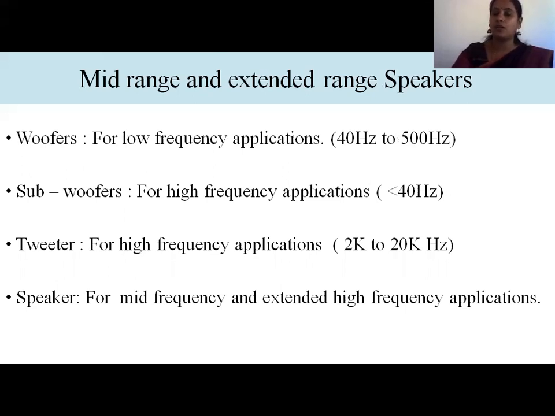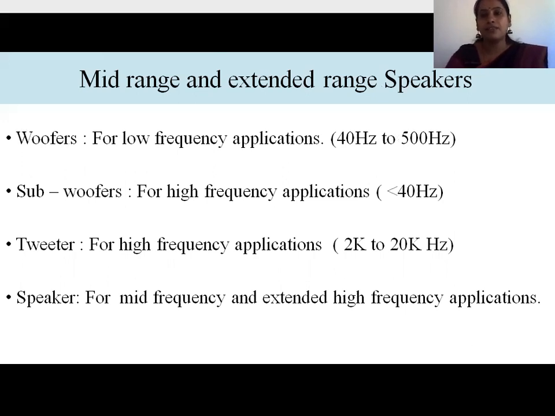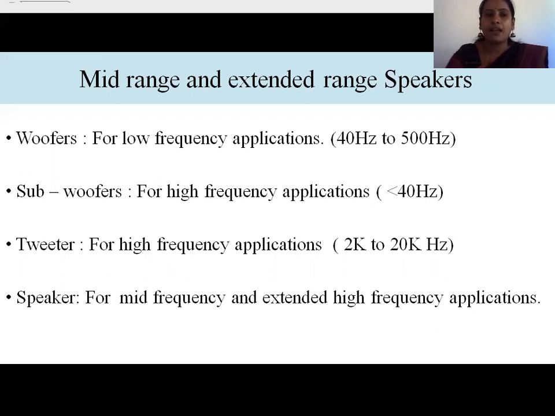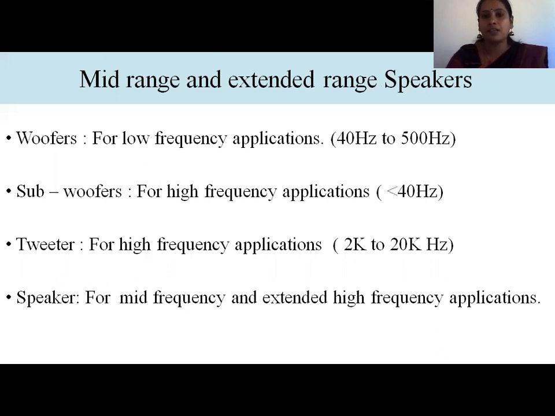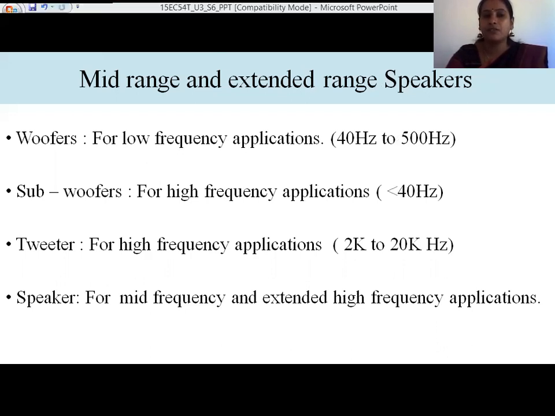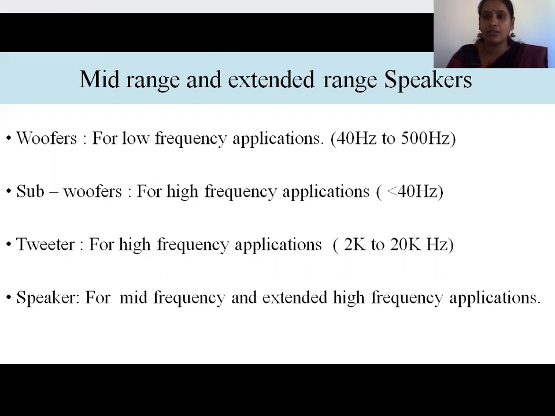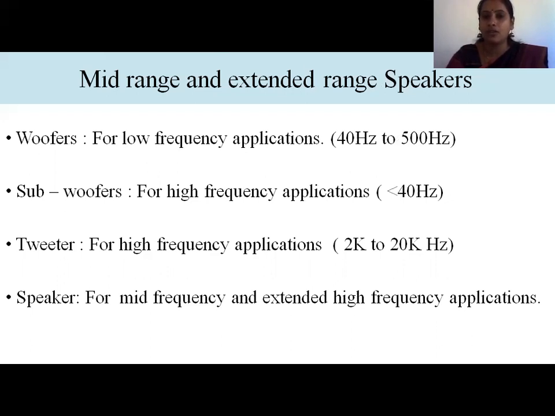Loudspeakers can be classified according to their operating frequency level. Woofers are designed for low frequency applications, that is from 40 Hertz to 500 Hertz. Subwoofers are designed for very low frequency applications, that is less than 40 Hertz. And tweeters are designed for high frequency applications, that is 2 kilohertz to 20 kilohertz.